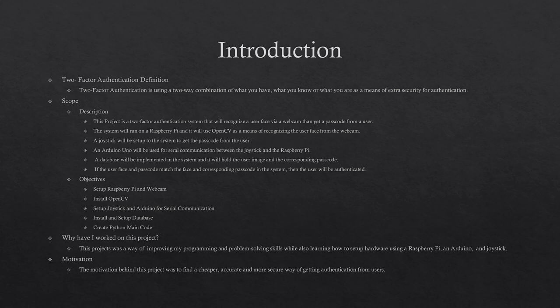The project objectives were to first set up the Raspberry Pi, next install OpenCV, then set up the joystick, the Arduino Uno, and next install and set up the database on the Raspberry Pi. And lastly, I created the Python main code to bring all objectives together and make them work on the Raspberry Pi. I worked on this project to improve my programming and problem-solving skills while also learning how to set up hardware for the Raspberry Pi, Arduino Uno, and joystick.